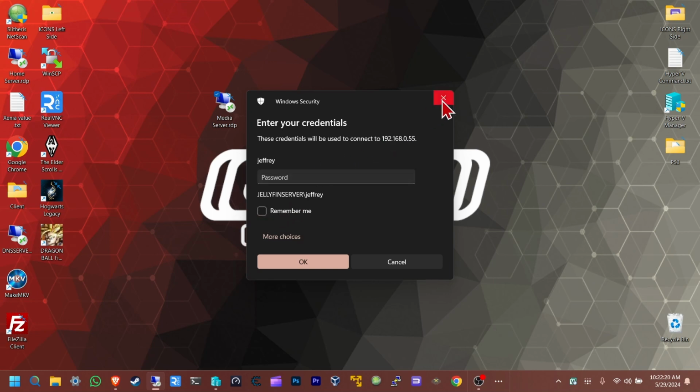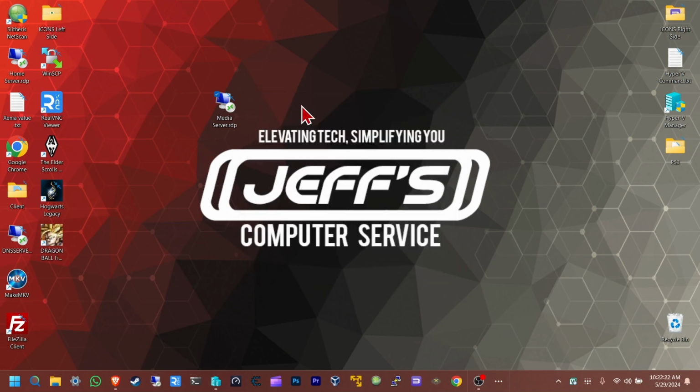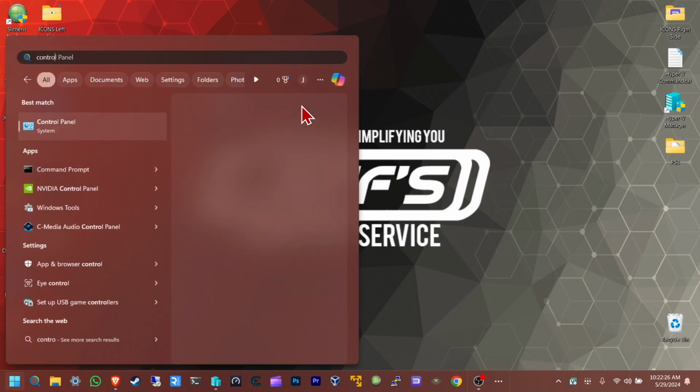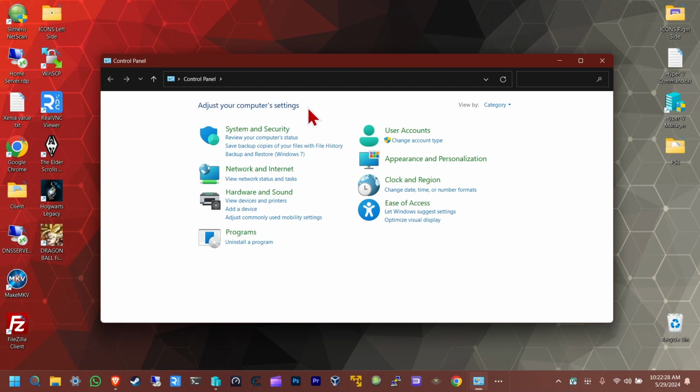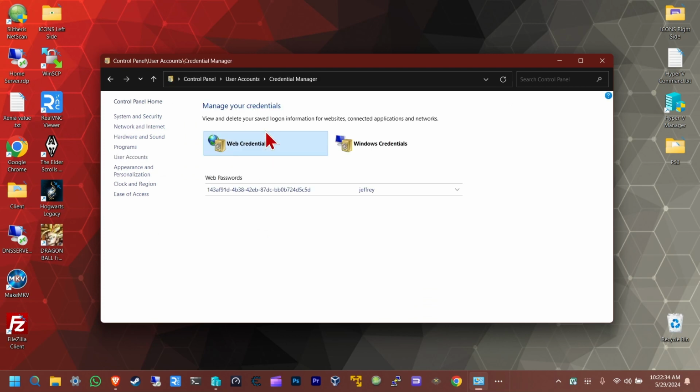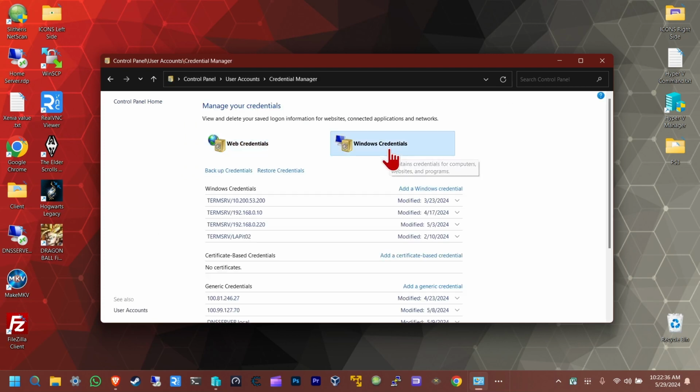So the additional step we need to do to fix this is go to Windows and type in control panel. From here, we're going to go to user accounts, and find credential manager. From here, we go to Windows credentials, and we're going to add a generic credential.